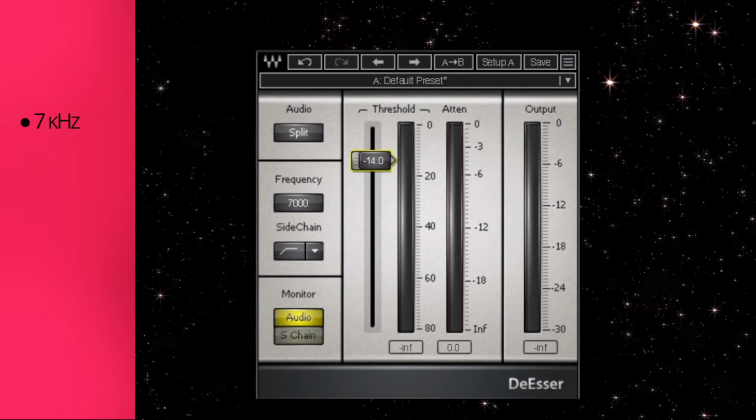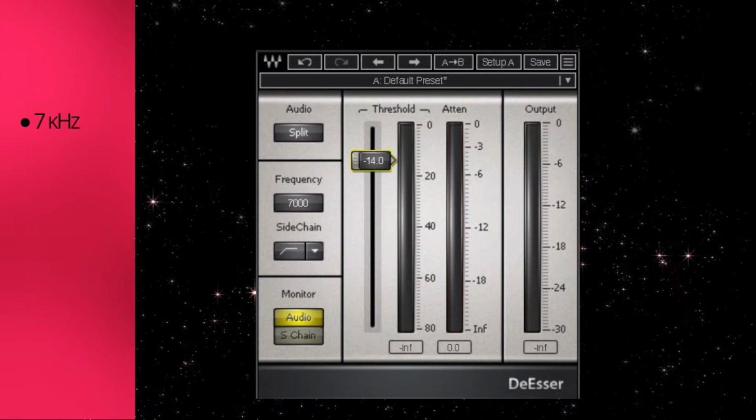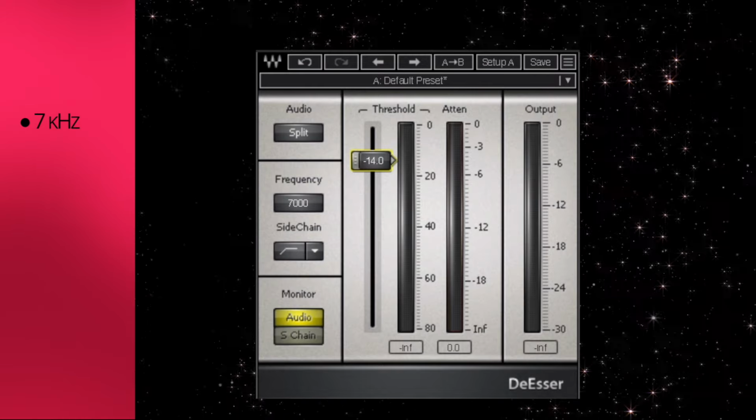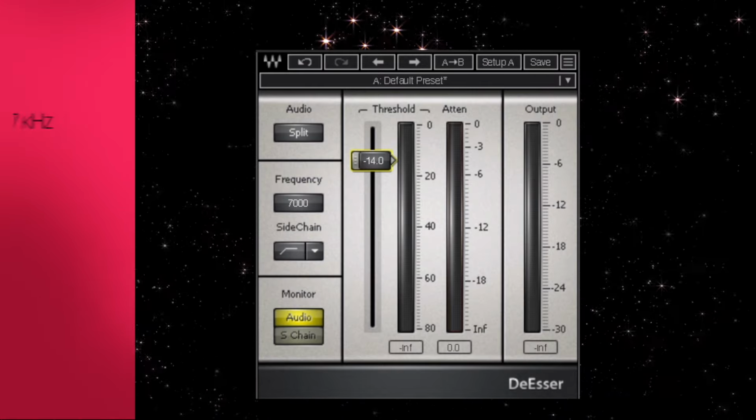Use a de-esser targeting the frequency range between 6 to 8 kHz to reduce sibilance. Exact frequency range depends on the singer. Boosting can add extra life to dull vocals.